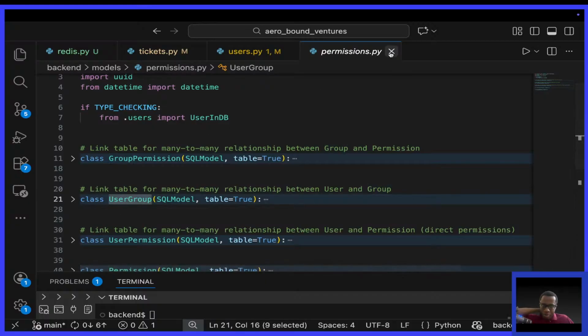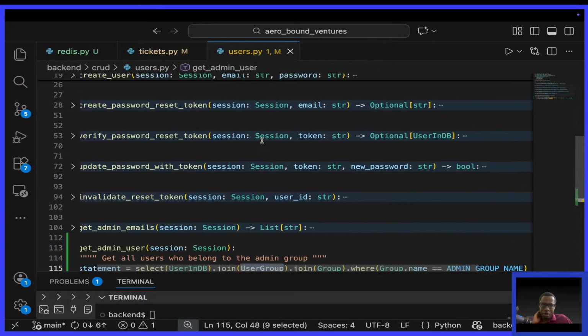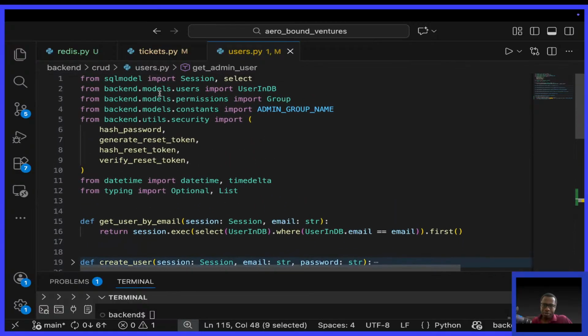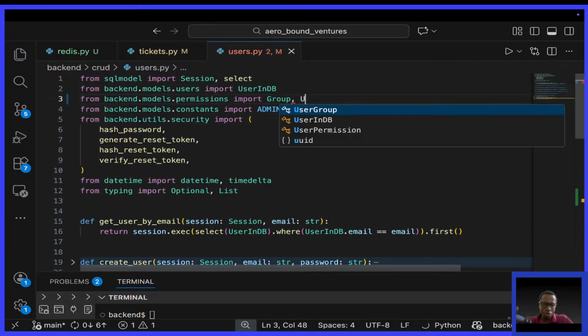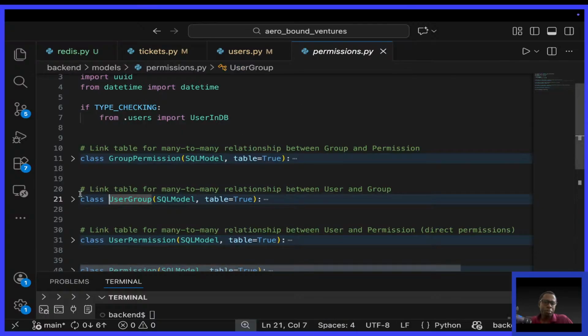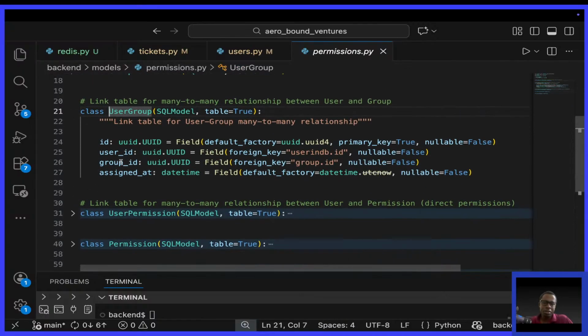If I go up, from backend.models.users import user in db, backend.models.permissions import group, user group. Why user group? If I go to user group, see, it links the user to the group using the user ID and group ID.